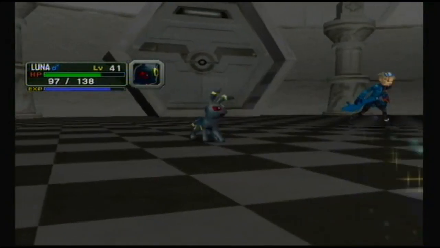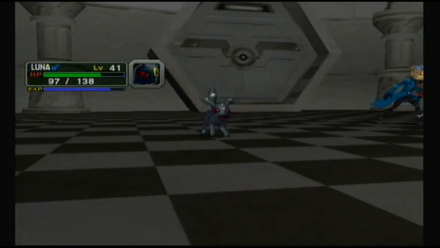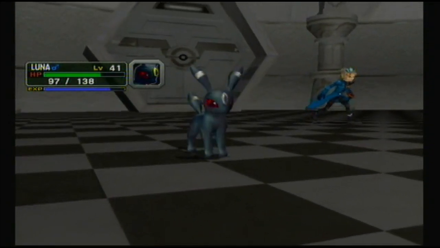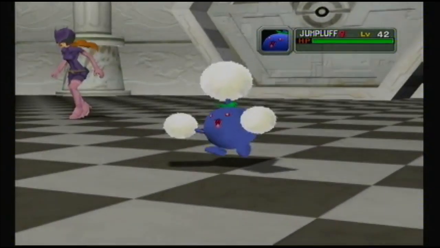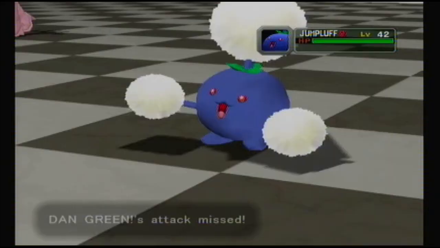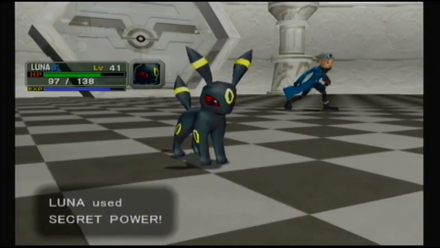I think Jumpluff can only learn that by TM in this generation. I'm pretty sure. So, yeah, you suddenly have TM moves. At least you're not as much of a cheater as Justy, by having a TM move that we can't obtain, we actually can obtain that. Of course I would miss that.